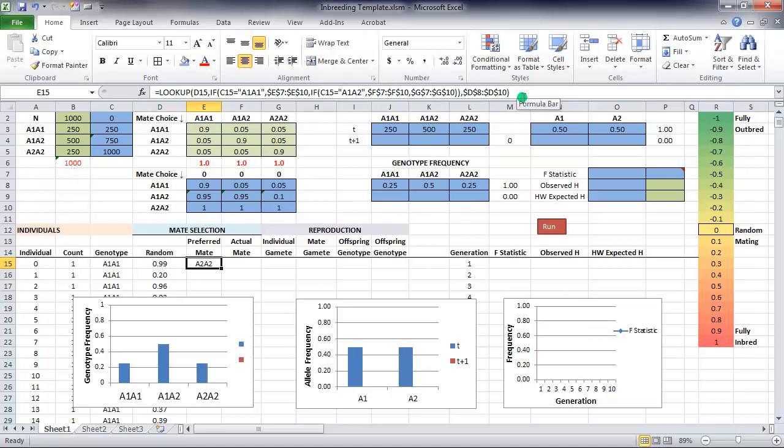A little bit complicated, and if this is not easy for you to do, you can always add some columns to your spreadsheet and break this formula up into multiple pieces. I've kept it as one equation simply so that I can show the whole screen on the video. If all goes well, we can copy this through, and our equation will have been populated correctly for each and every individual in our population.